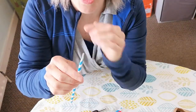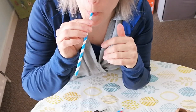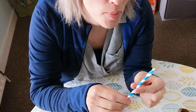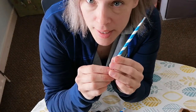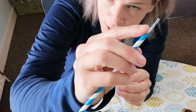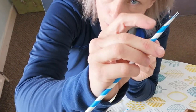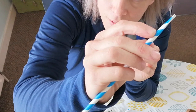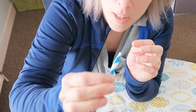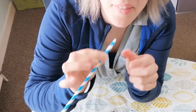Sometimes these paper reeds do well with a little bit of spit on them — just moisten them slightly. You'll feel the vibrations around your mouth when you blow. Really important: when you blow this, you don't want to stop the vibrations at the end. The little crocodile mouth needs to be able to move up and down. So move your mouth beyond where the two edges come together — let that crocodile's mouth stay open and put a little bit more of it in your mouth. That should give you your sound.